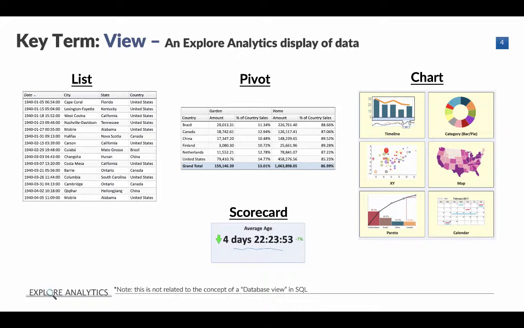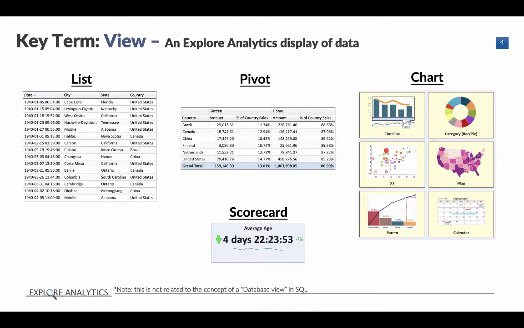If you're coming from other business intelligence tools where you're working with the database, you might confuse this with the concept of a database view. We're not talking about anything in the data itself, how it's being mashed together. We're actually referring to a list view. That's a report that's showing information in a list. Or a timeline view, right? That's the display of whatever time series data you're looking at in a timeline over time.